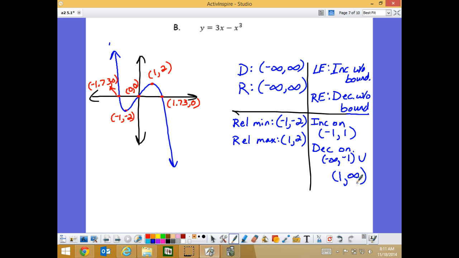So on these increasing and decreasing intervals, you should have, on these polynomial functions, everything from -infinity to infinity taken care of, except for the points where we have relative mins and relative maxes. And we do. We've got -infinity to -1, we've got -1 to 1, and we've got 1 to infinity. So everything from -infinity to infinity is taken care of on these increasing and decreasing intervals. And again, remember, we are dealing with the x coordinates.